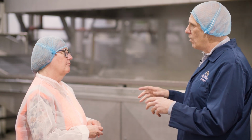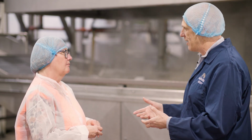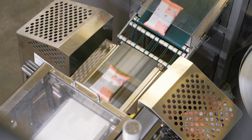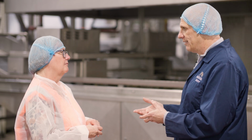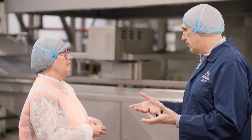So at the moment we've concentrated on the factory, developing, automating within the factory. We put in an optical sorter that removed 4 people from the line. We put in the Ishida baggers. That took 2 people off the line, and when we put the automated case packer in, that took another 2 people off the line. What was good for us was it meant that we didn't have to make people redundant. It meant that we could utilise the staff across 2 shifts rather than just having the one shift.